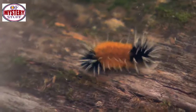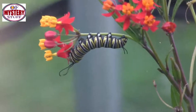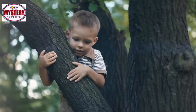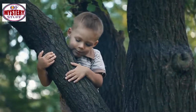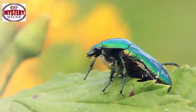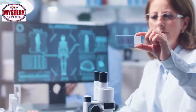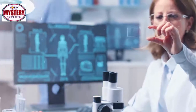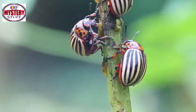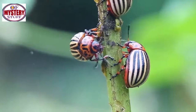A caterpillar is one of the most commonly known insects, a colorful little worm usually found on trees and among green leafy plants. As children, we would always stand in awe watching the little colorful chubby worms making their way up tree branches. Scientifically speaking, caterpillars are the larva stage of Lepidoptera insects, an order that includes butterflies and moths. Largely regarded as agricultural pests, 99% of these cute little creatures feed on green leaves.